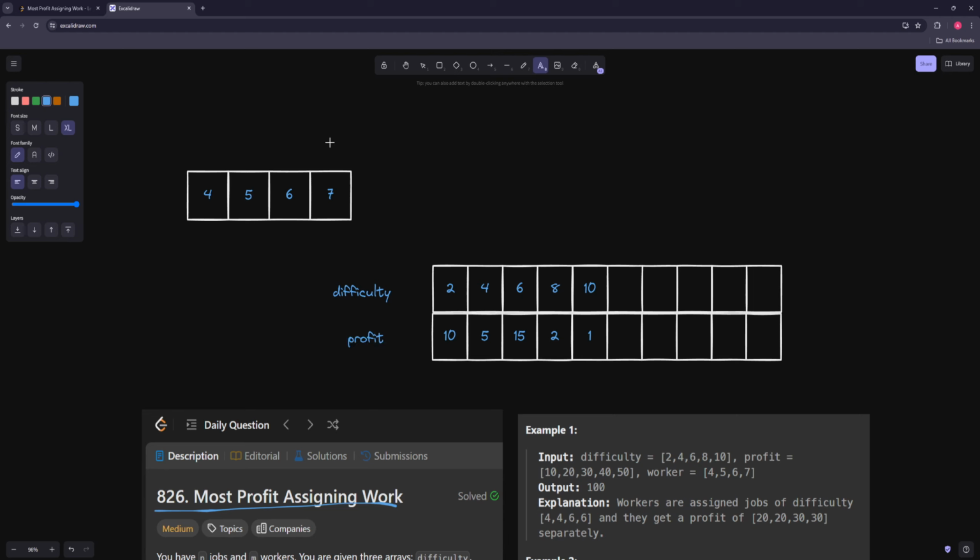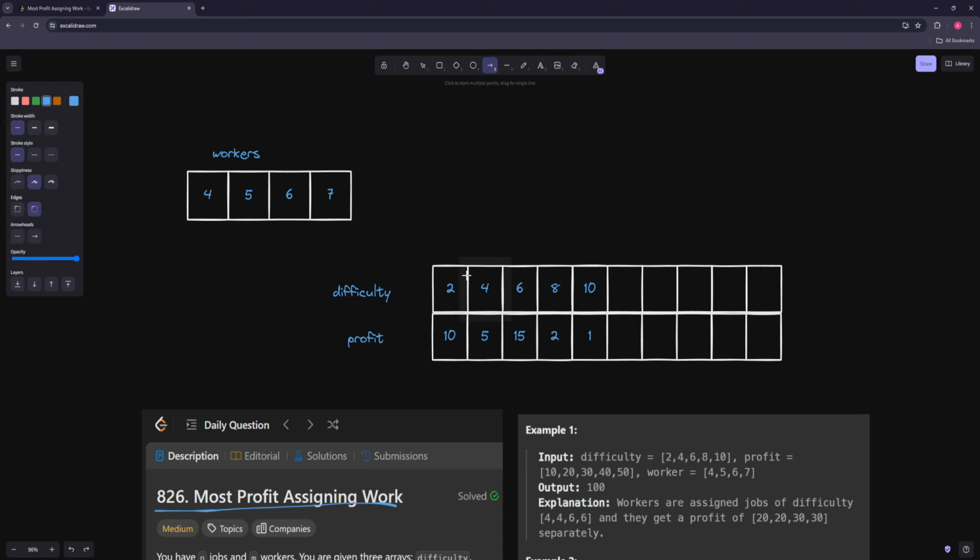And this is our workers. So if worker 4 can do all of these tasks, that means worker 5 is going to be able to do all these tasks as well. You just might have to add a few more. And that's the idea. We can traverse our workers, figure out what tasks the first worker can do, and then we can just add on to those. We can figure out, can the next worker do the next task, and so on.